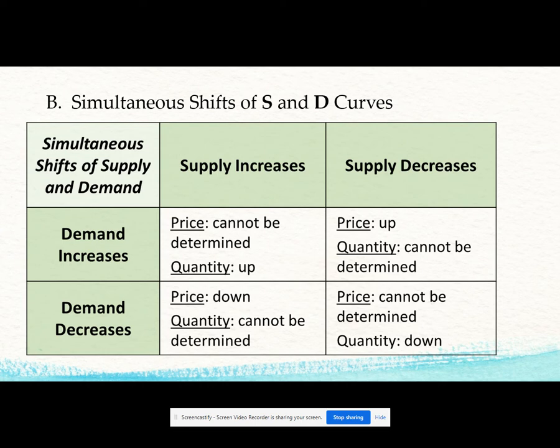And it makes sense because, if demand is decreasing, then that would mean the price of something's going to fall. But if supply is decreasing, well, that means the price is going to go up. So you have two different opposing forces working there. That's why you would need to know which one overpowers the other to know where you're going to end up in that kind of a situation. All right, I'm going to graph all these out for you, to show you what it looks like on a graph if it is in fact ambiguous.